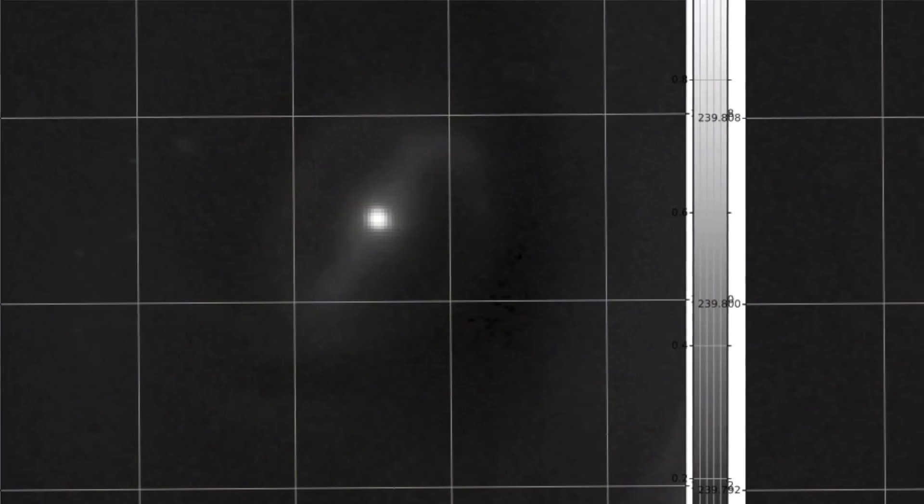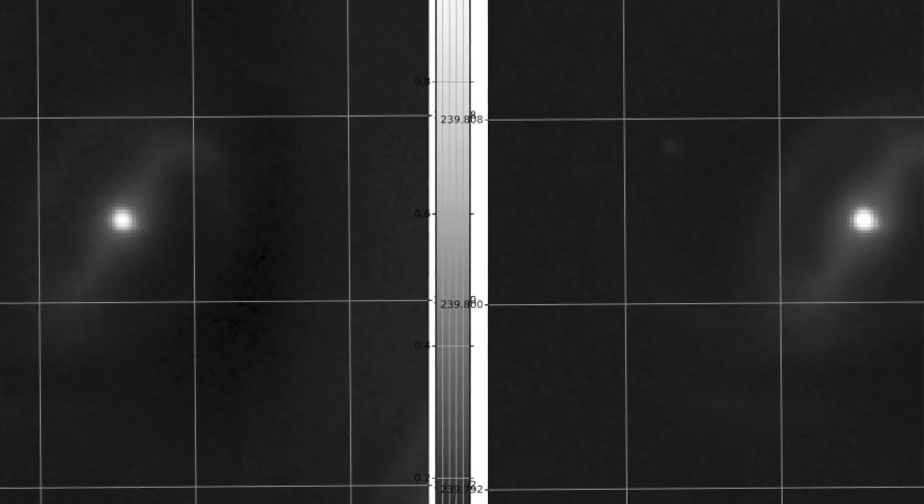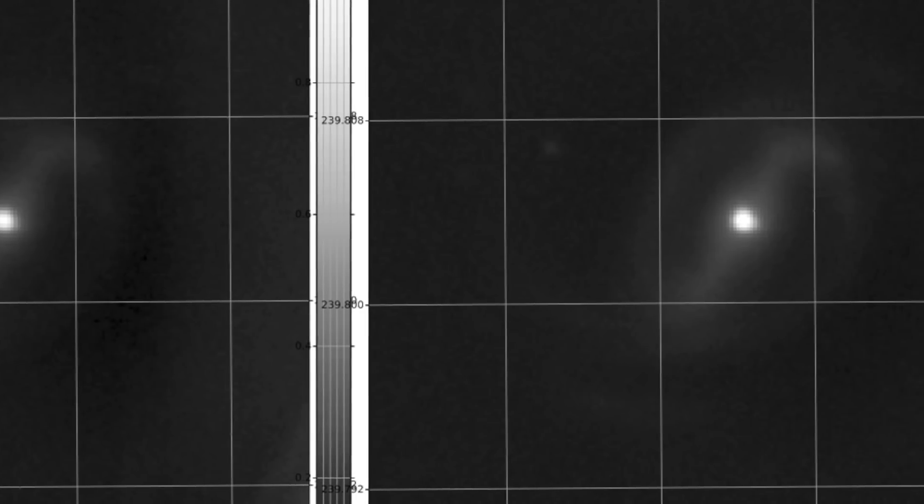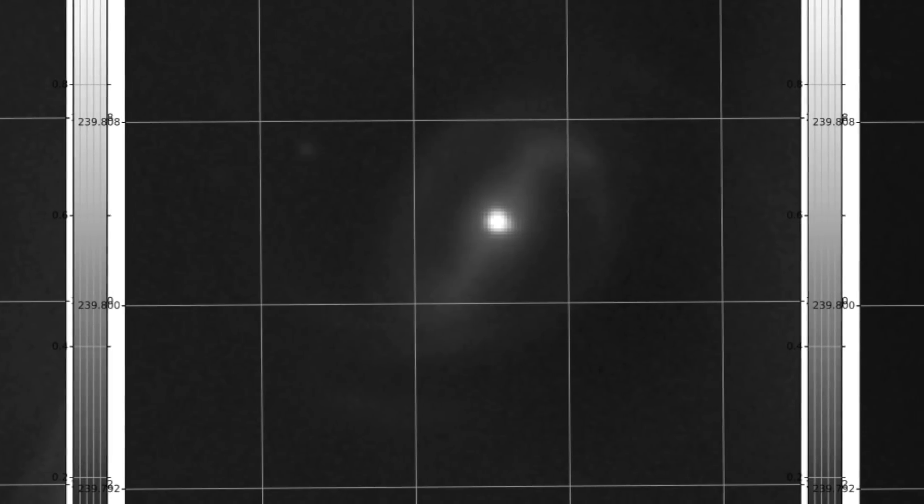I'm going to do that by using what's called standard stars. Standard stars are very well observed stars, we know exactly how much energy they give out across their entire wavelength range. So we observe those throughout the night as well through all the narrowband filters so we could say this is how much energy you get through the filter for this exposure time. I still have to subtract that nice continuum galaxy level from the main image as well just to see what we get left with and see if we can actually pick out the outflow itself from that central component. Have we got good enough data to do it? Maybe we will maybe we won't, and see how many we actually detect these things in as well.